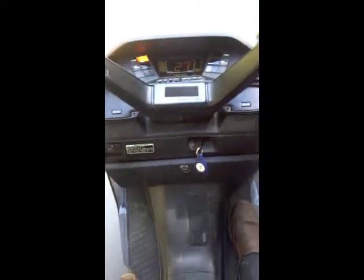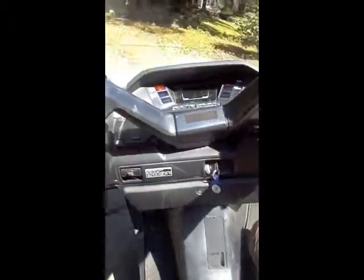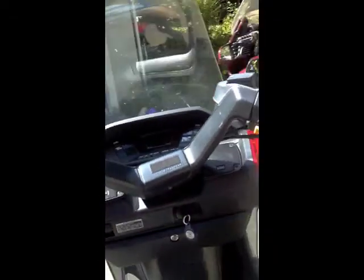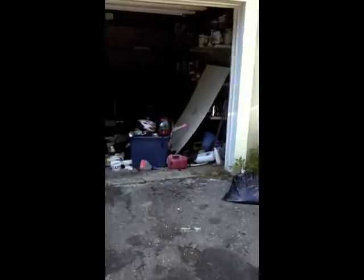Okay, nice leisurely cruise. Pulling into the home front. Hopefully this will be a nice video. The suspension — you'll hear noise on these when it hits things. The suspension is the weak point of these Helixes. If you live in an area where it's relatively flat with not too many bumps, it's awesome.